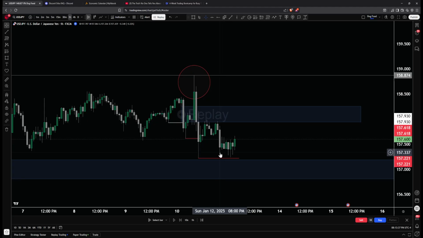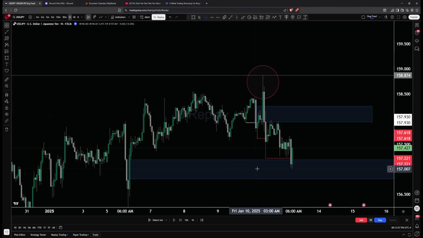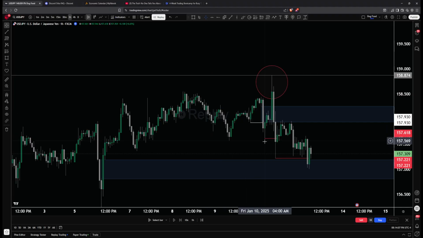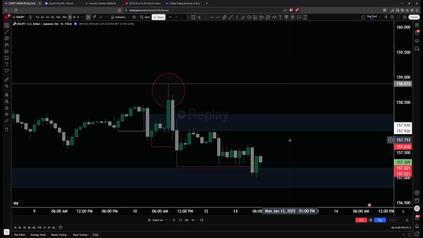and consolidated here, right? Building up orders to the buy side and the sell side. So when we see this, they're going to take out one side and then go the other way. As we can see here, they created a disproportionate candle breaking below these lows, coming back into a zone, and because it came back into a zone, it had a strong reaction. That's how you know it's a solid zone.